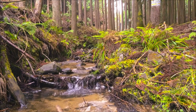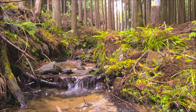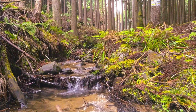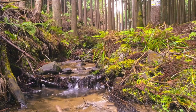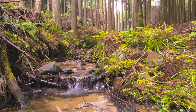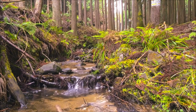Listen to the sounds about you. The orchestra of birdsong. The whispering of leaves high above you as the treetops gently sway in the breeze, as you walk.